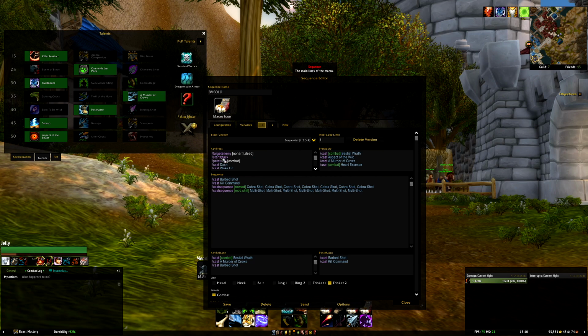Then we've got start attack, which obviously will start me using my auto attack with my bow. Then we've got the same for my pet. This will make sure that I'm in combat before doing it, otherwise this macro might just start sending your pet out randomly, which you don't want.